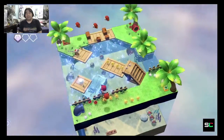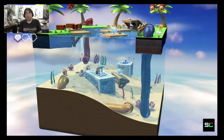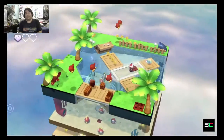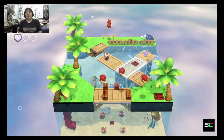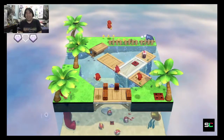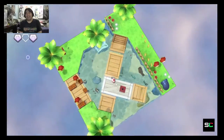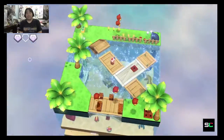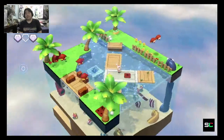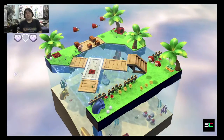Hidden coins. Okay, so we're going to go down. Oh! That doesn't make sense! How does pulling a plug make the box float? Does that metal piece actually weigh that much to sink the entire thing? That makes no sense at all. Okay, so I guess we're going down. Where are we supposed to go? Can we get the birds to destroy all the blocks?